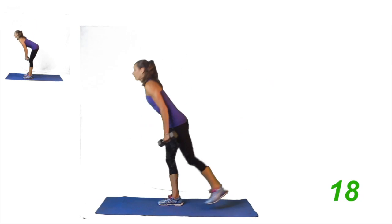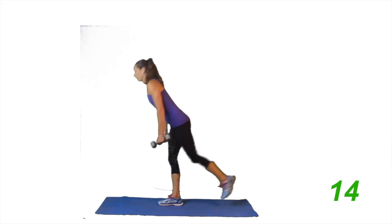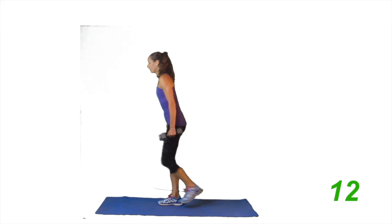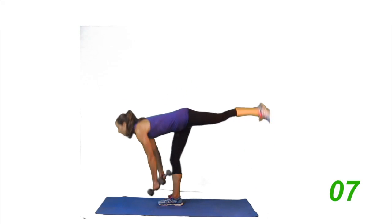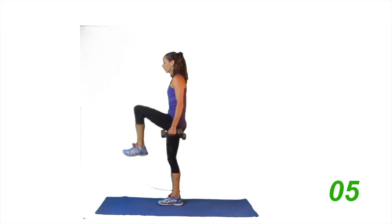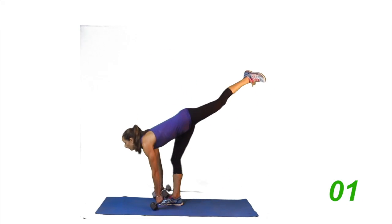You're doing great, guys. 20 more seconds. Resting in 10. Good. 5, 4, 3, 2, and 1.